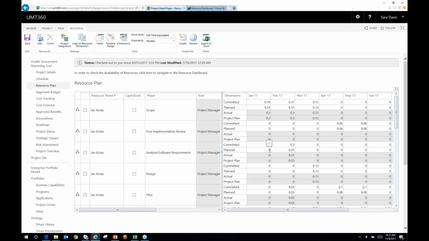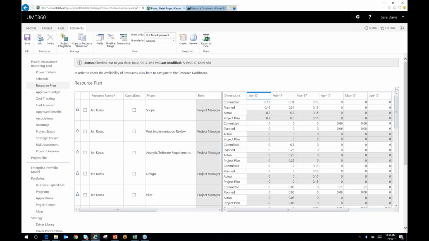And this is how we see many organizations deploying this solution to simplify resource estimating and forecasting. Because what's happening here is that actuals is being updated directly from the timesheet. So it's synced from time entered into the Microsoft PPM system, or could be pulled in from third-party systems. In this case, it's coming directly from the timesheets. And we also have the project plan dimension here, which is automatically syncing the current forecast coming from the Microsoft PPM schedule. So it's completely driven from the bottom up and the assignments in the schedule. But I have the flexibility and freedom now to still operate a top-down forecast in my plan dimension, right?